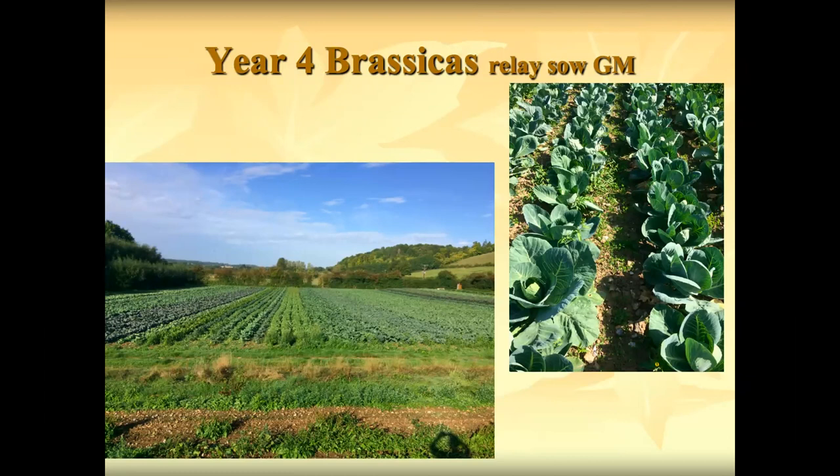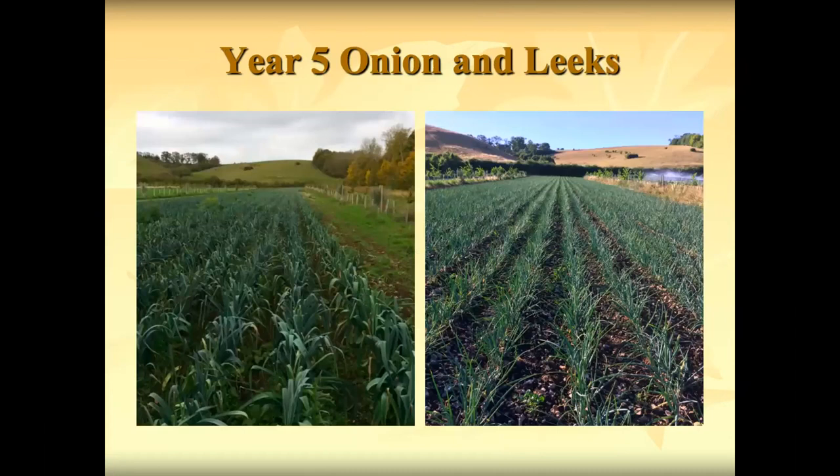Onions and leeks, these are grown in rows. Well, all our crops are grown in rows. The leeks are undersown during the late part of the autumn, and the onions, as soon as we harvest the onions, which is usually around, we're quite early, we usually harvest by about first, second week in August. Once they're off the ground, we sow a green manure there, which now covers the whole winter. Looking at where the onions were this year, we have a green manure which is now almost 3 foot high and starting to flower.